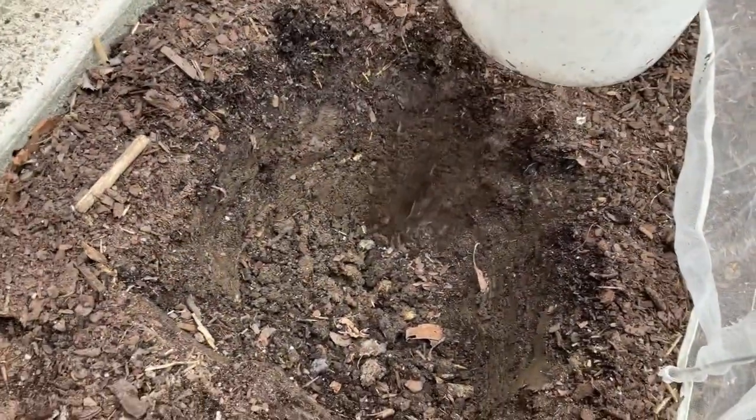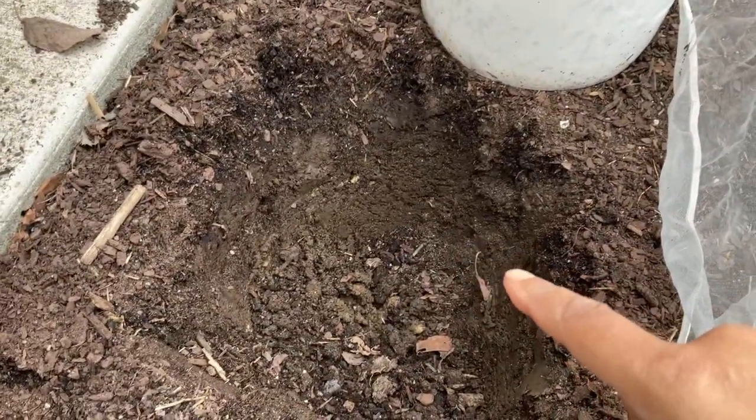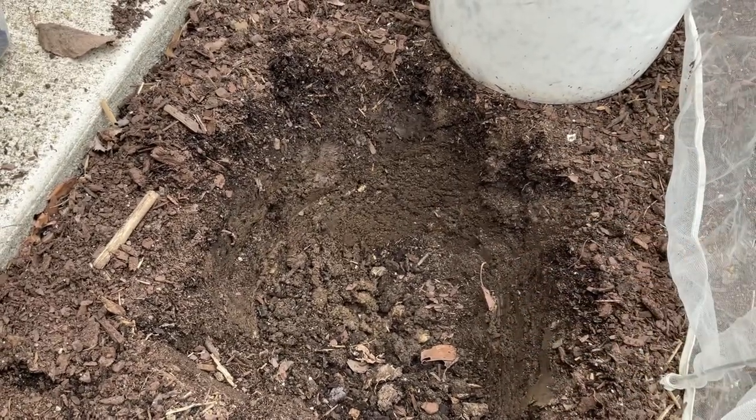But the reason for me doing this is to create a kitchen, if you will, for the worms in this area. What I'm gonna actually be doing is creating an environment that welcomes the worms. As you know, we love to have earthworms in our garden beds, especially garden beds that have compacted soil. You want the worms digging through the soil, loosening it up, aerating it. So by creating an environment that welcomes more of them, that gives them something to eat and gives them a reason to take it back to their colonies underneath the ground, it's just a win-win situation for all involved. You got food for the worms, you got great aeration for your soil, and so, yeah, that's the reason why I'm going to be doing this.